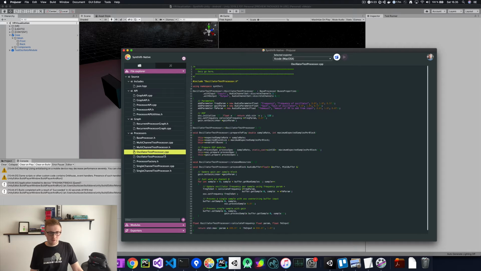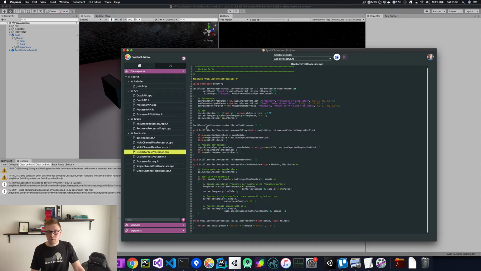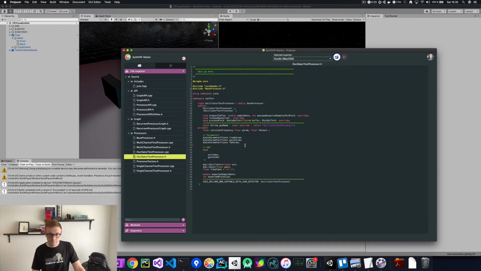And then I've implemented some test processors so far. Here's one that uses the JUCE DSP stuff, DSP oscillator, DSP gain, just to do a really simple test processor that'll run an oscillator and create an output.